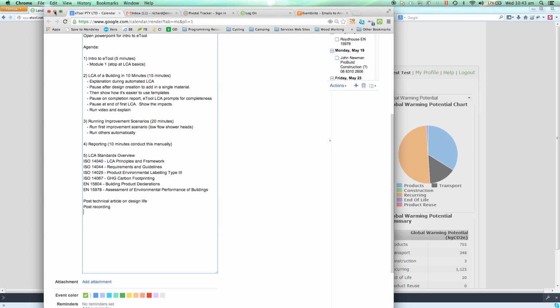And there's also an ability in eTool to assign references to those templates as well. That would be an expectation of those templates that get submitted for validation, so we can actually refer to the sources of the assumptions, if that makes sense. That might be a design life assumption, or it might be a quantity assumption for how much timber's in a stud wall or whatever it might be. But we do need a source for that, even for a product. When I was working with Kingspan, we were looking at getting the embodied energy information for phenolic foam insulation, and we were going to go through EcoSpecify with their green tag certification, so you could reference something like that where the source information has come from.